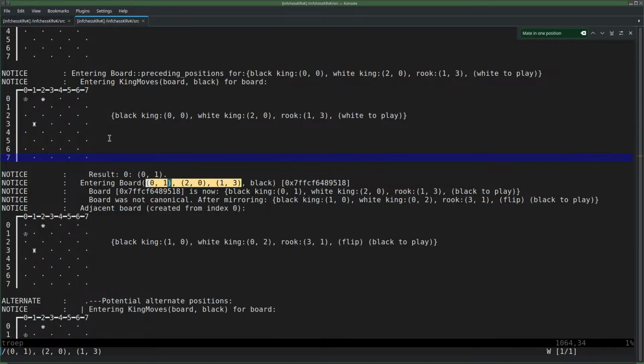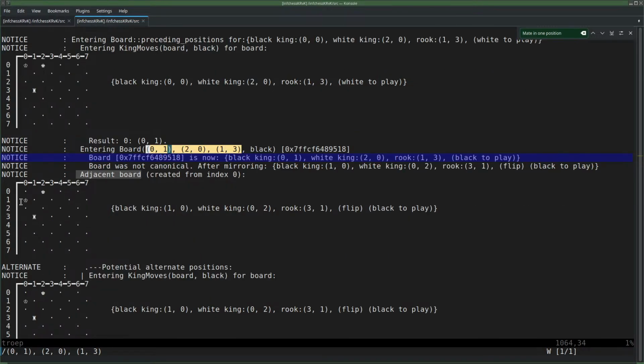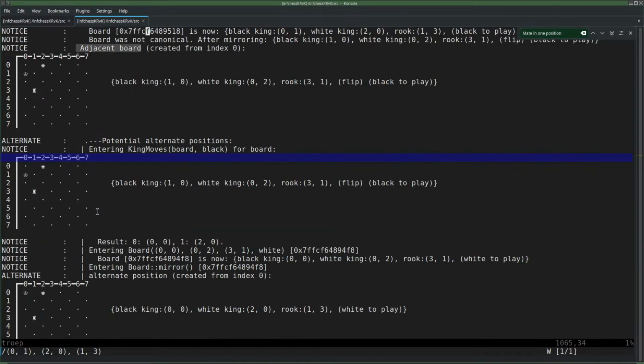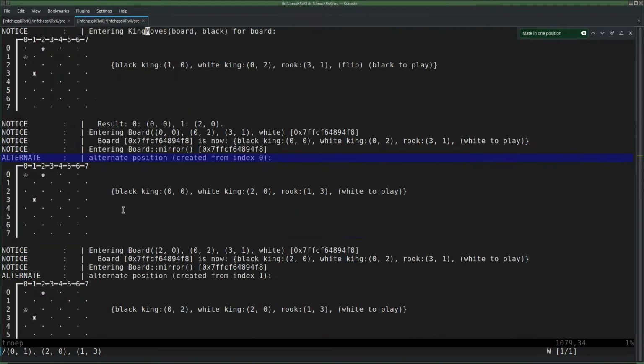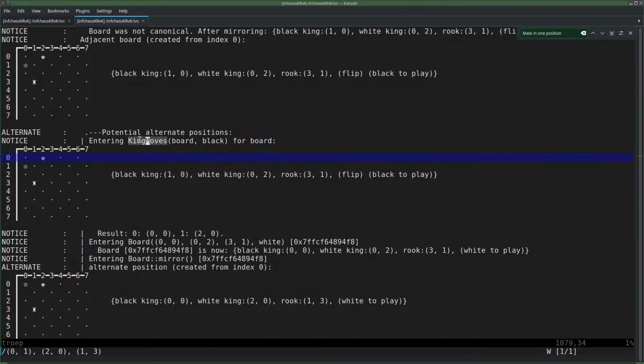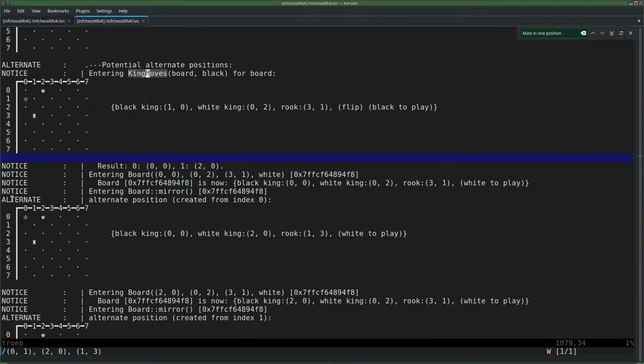So we are considering if black had a better move, or rather, what move black had in order to end up in the corner, and that is this board. And now we are trying to find out if black had a better move from this position. So we enter again king moves for the black king. And then from here it can move in the corner. And that is then called alternate.